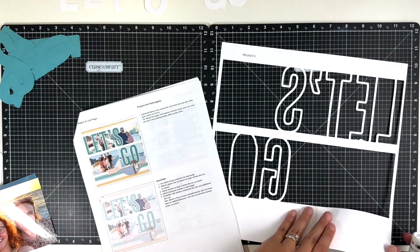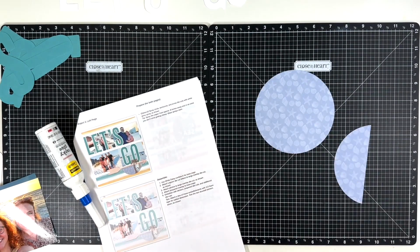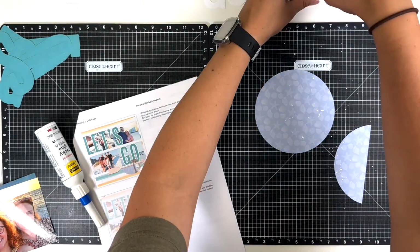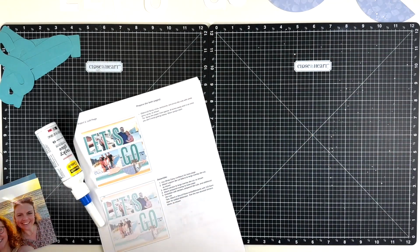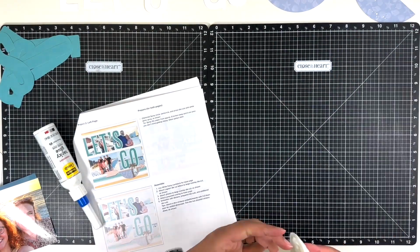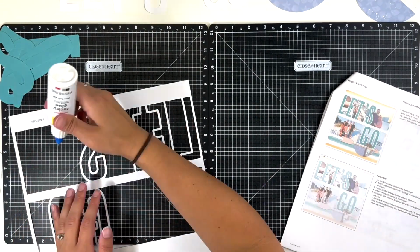This is the only layout that has additional colors in it. I believe it's probably Sundance and Peach. Otherwise, it is Periwinkle and Lagoon, Toffee, and that might be it. It is a very neutral collection. I do plan on adding some more colors when I make my own layouts, and getting an idea with this Peach and the Sundance, I'll probably use some of that as well.